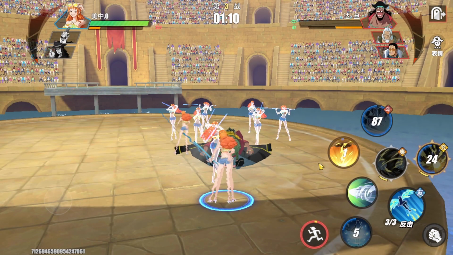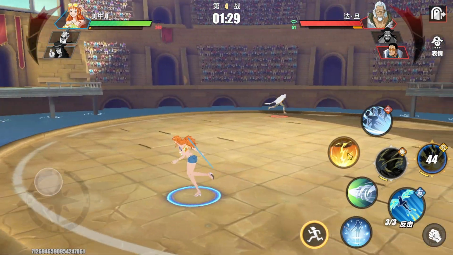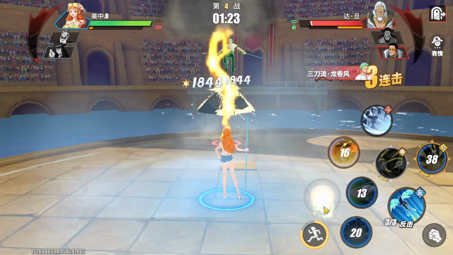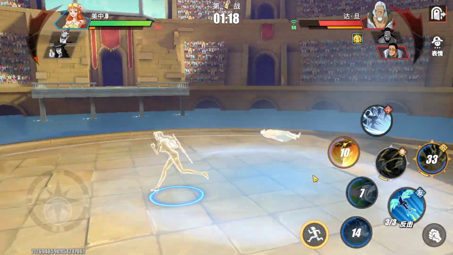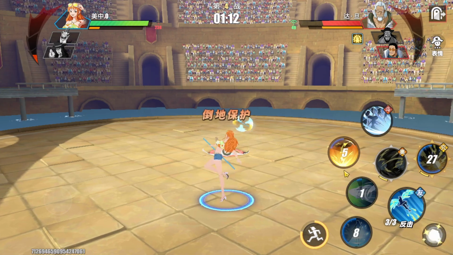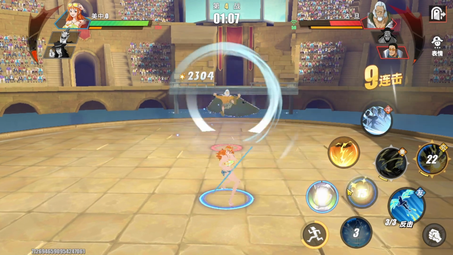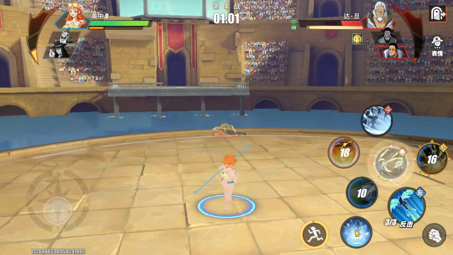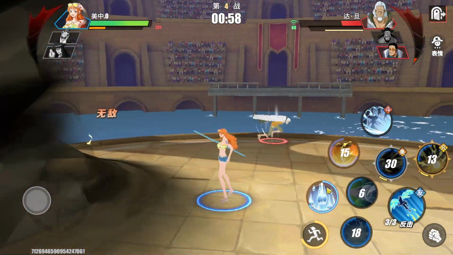Let's go. I want to see Rayleigh, how he looks in low res. Oh man, the skills look hot. Shit. Oh, let's go! No! Got him. Let me set up. Let me go back. Oh, she missed.